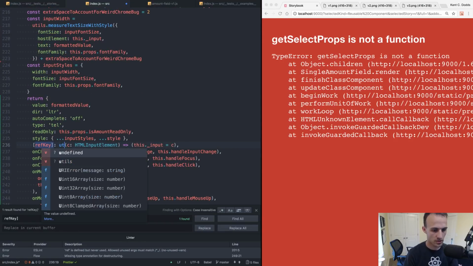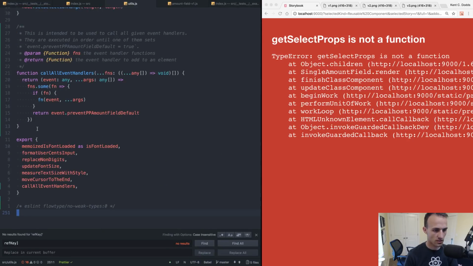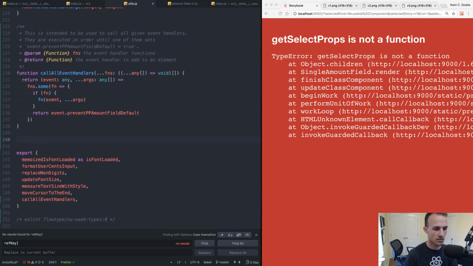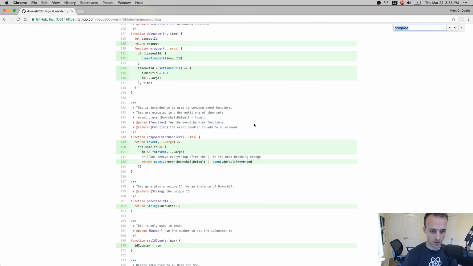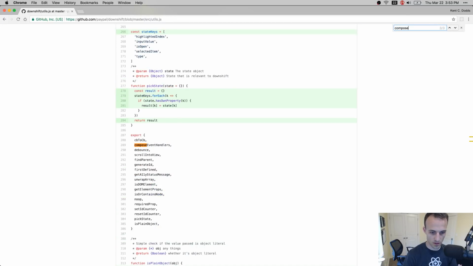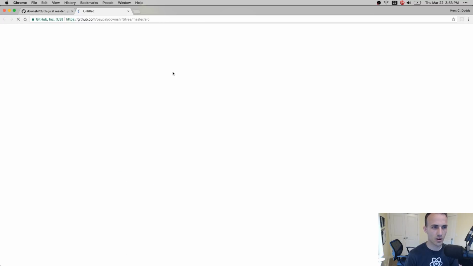And this utils call all. These aren't event handlers, so we're going to do things a little different. Ref. I'm going to add a utility, utils, just down here. This one's even easier. Actually, I think I'll just grab it. Compose. Oh, that's right. I actually got rid of it. How am I doing the ref composition thing then?